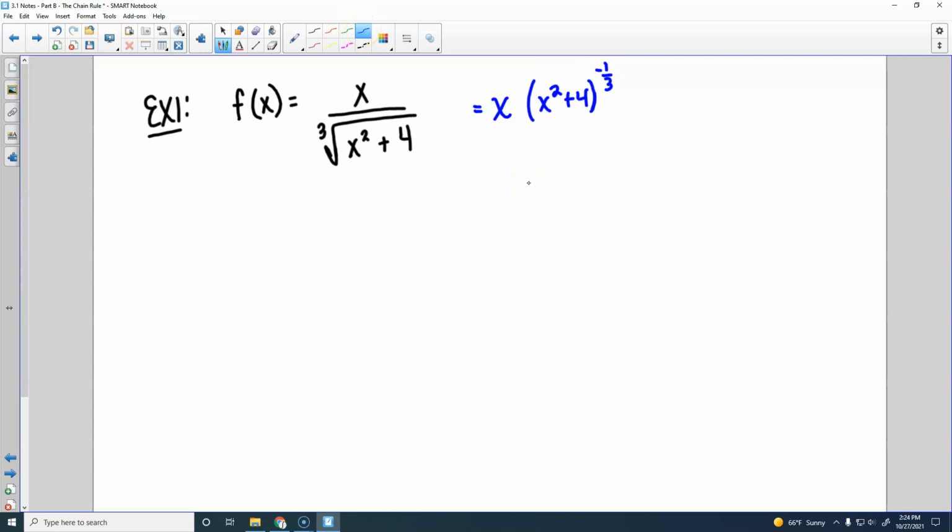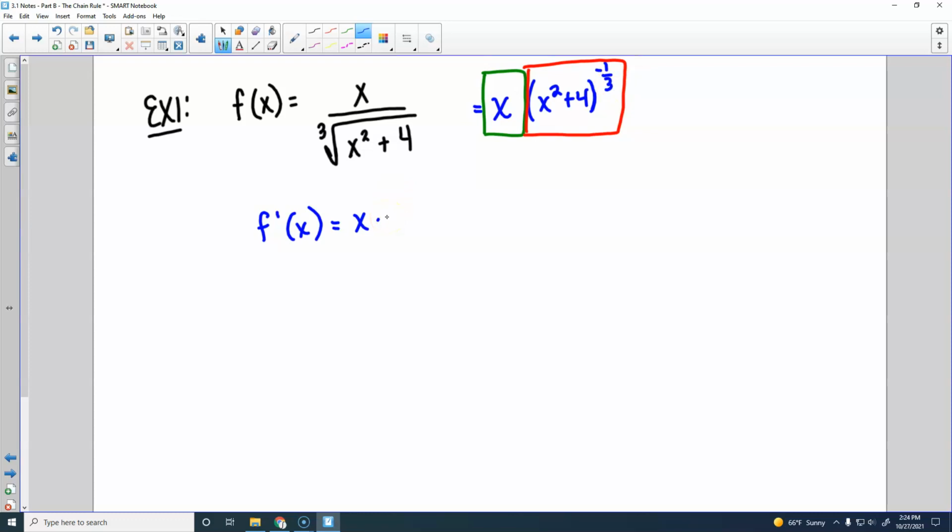All right, so if we do it this way, what have we got to use now? We have to use a product rule where this is our f of x, this is our g of x. So you have to use a product rule if you do it this way. So now I'm going to start taking the derivative. So I'm going to label this f prime of x. So x times the derivative of g. So right here's where we got to do all that chain rule stuff.